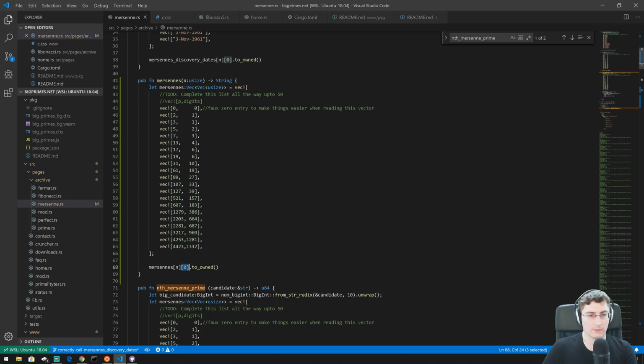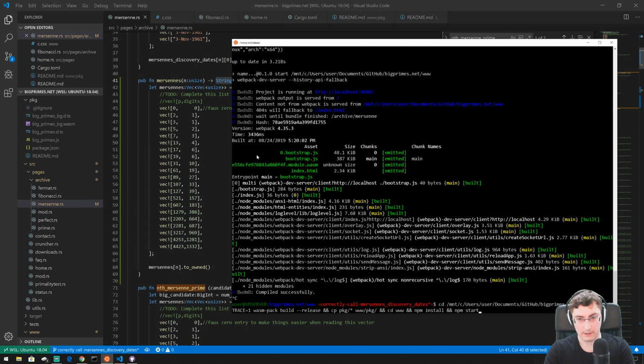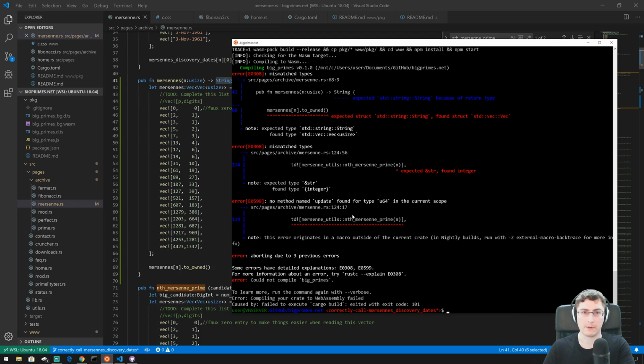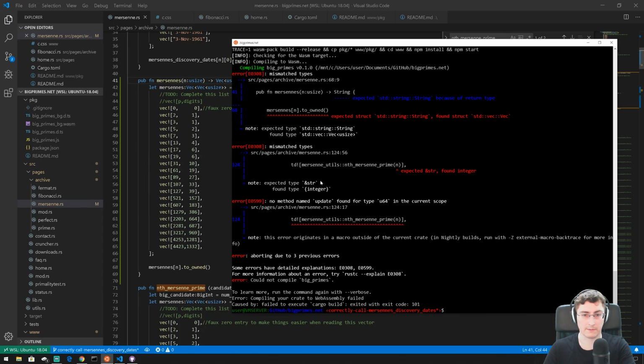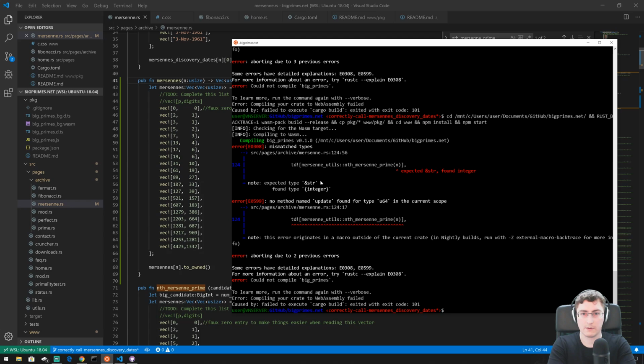So we want to return the whole row, not just the first element. So in this case, we're going to return a vector, and that means this is probably going to error. In fact, I'm going to compile this and show that it'll probably error. So we've said, hey, this should be a string, and then we've told it, but you're going to get a vector, which I imagine it's not best pleased about. So we can say you're going to get a vector. That works better. Expected string, but found integer.